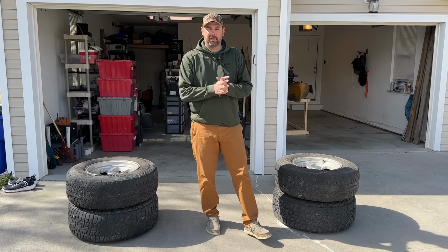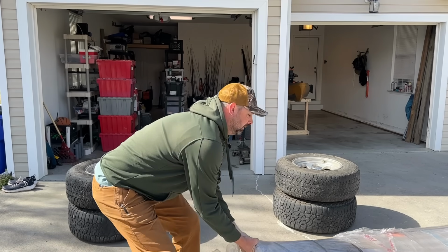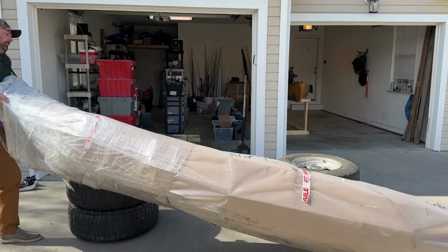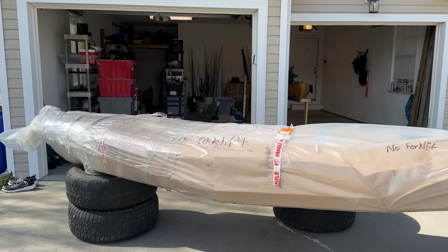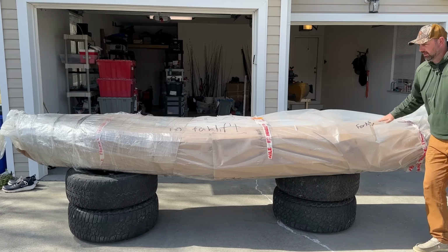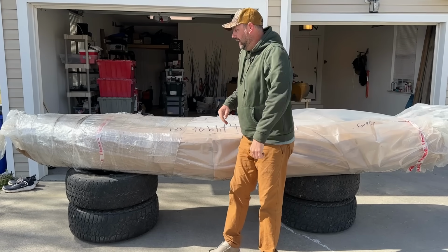I just got back from meeting up with the delivery truck. I've been waiting over a month, several weeks, for this kayak delivery. Come on, come on. Hey, here we go. Brand new kayak.